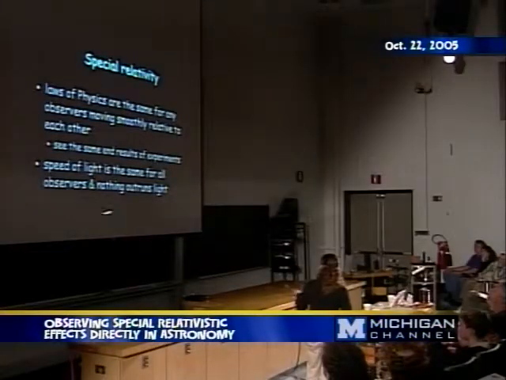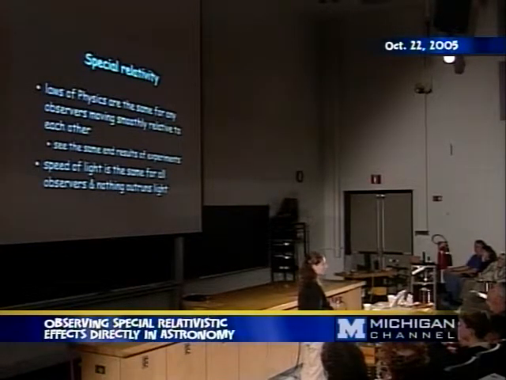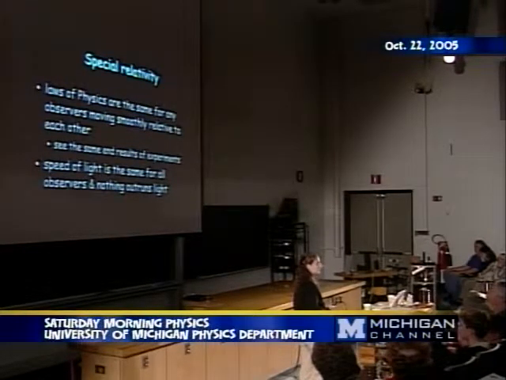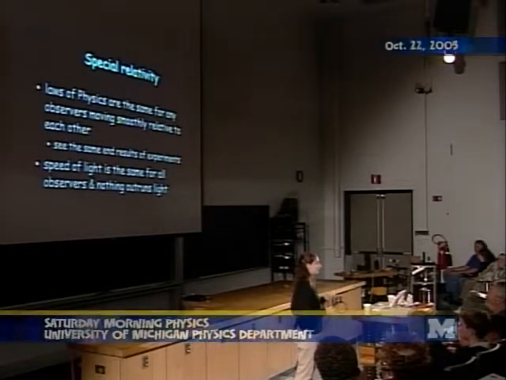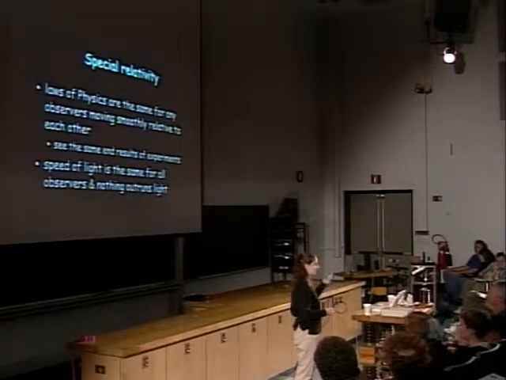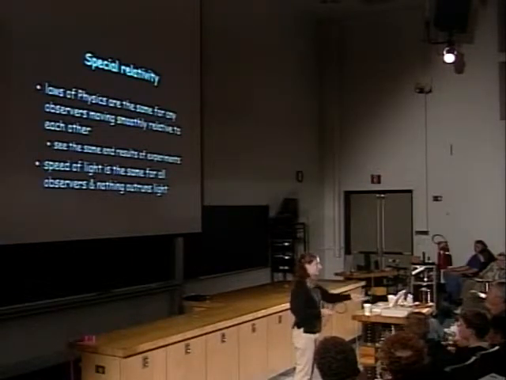The second part of special relativity is what really turns our common sense on its head. That is that the speed of light will always be measured to be the same by any observer. Nothing outruns the speed of light as well. This means that it doesn't matter how fast you are moving or how fast a light source is moving towards or away from you, you will always measure the same speed of light. It doesn't matter how fast you are running with a flashlight, the light coming out of that flashlight has the same speed as if you had the flashlight sitting on a table.